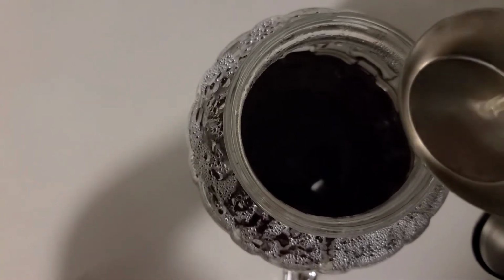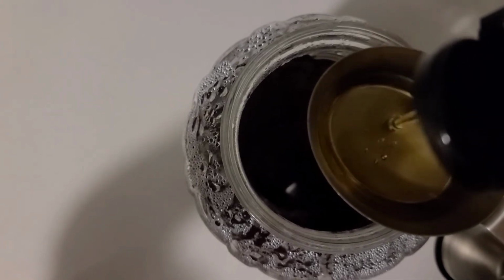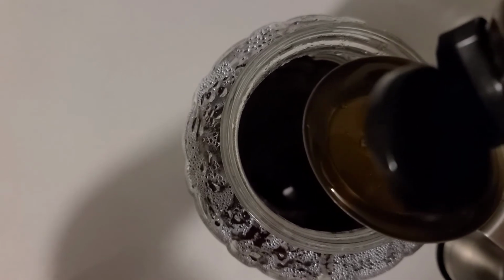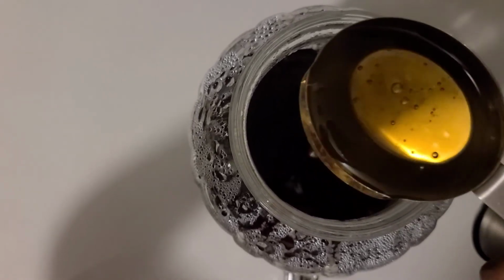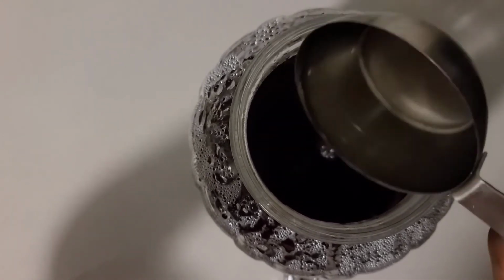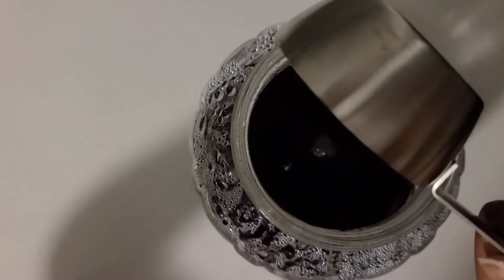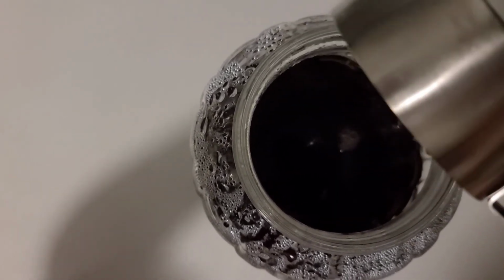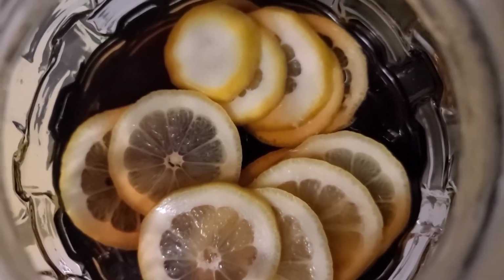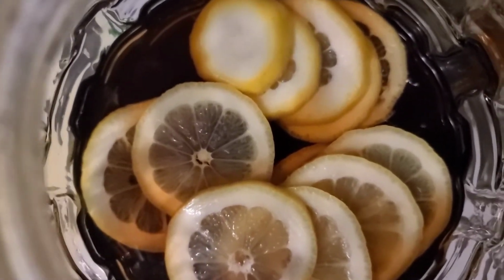So I've put half a cup of the agave in and just a squeeze more because I wanted to ensure the sweetness was going to be there with the lemon infused. If you are using honey or sugar, you probably want to use the same amount, just half a cup. And it is the perfect sweetness. So a half a cup and about one large squeeze, and that is the perfect amount.